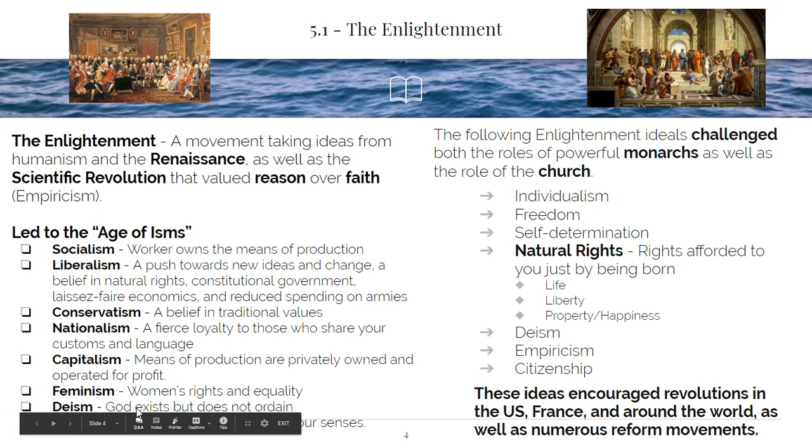A big thing that we talked about in this unit was feminism. Even though we have all these movements, the women are still going to be fighting tooth and nail to get any seat at the table, to get any respect. Mary Wollstonecraft is one famous British thinker who said basically the men have always told us that we're inferior, but the only thing that's different between us and men is an education.